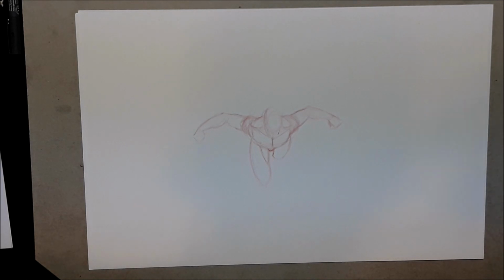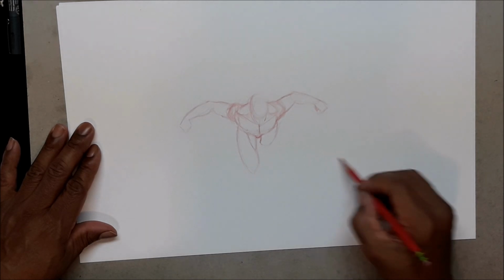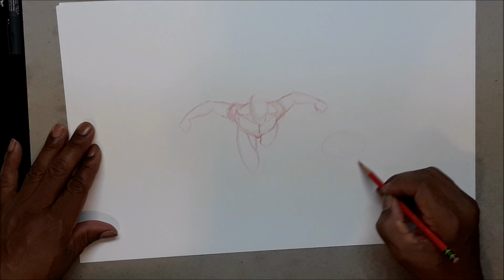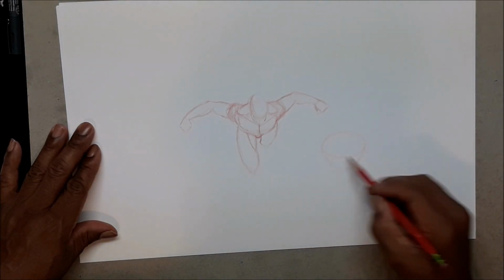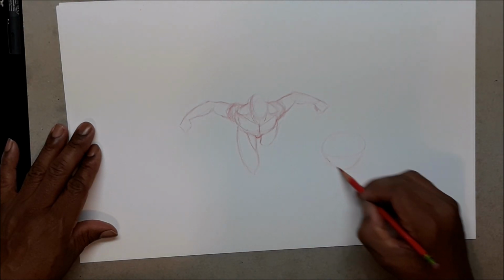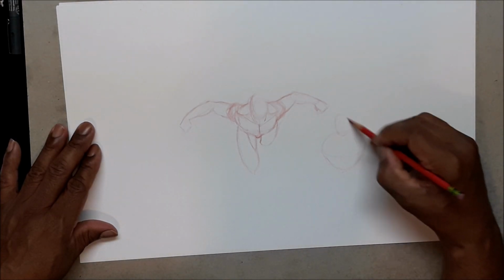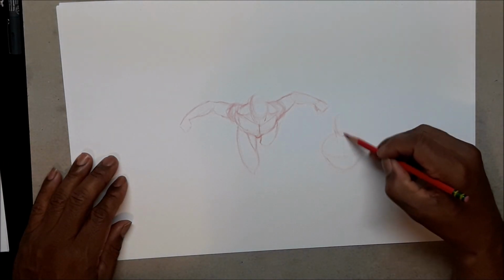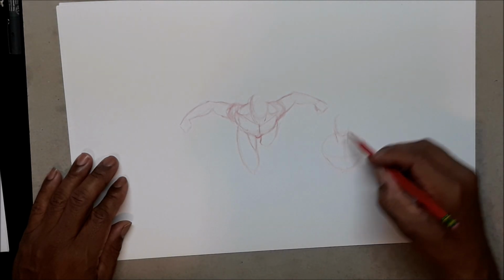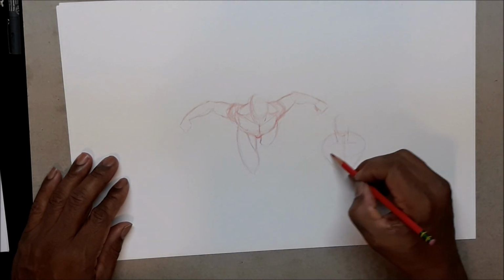Using that same oval, I'm going to go smaller this time. This time we want to see a little bit more of the body coming down. Basically you can say that is a cylinder, but an oval type cylinder comes down. Same thing here, we're going to put the head up this time. So put the head here, the neck. Of course, you're going to have your center line. I'm so used to drawing that a lot of times I forget to do my center line. So you've got this, the shoulder, the delt.